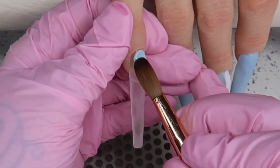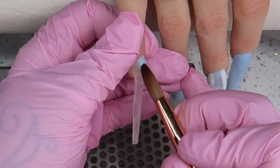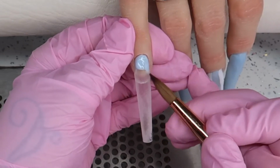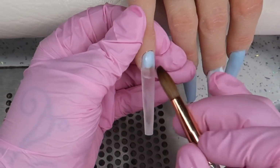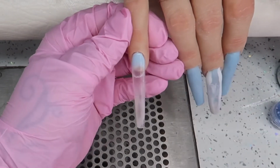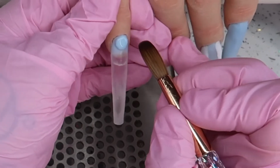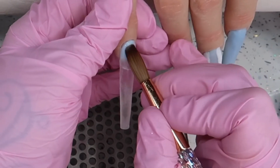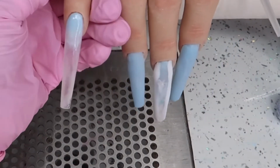Now moving on to the pinky finger, and again I'm just coming in with that blue at the cuticle area, and then I will come in with some of the loose glitter at the tip. So I'm just making sure I get around that cuticle area nice and neat before I bring the product down.